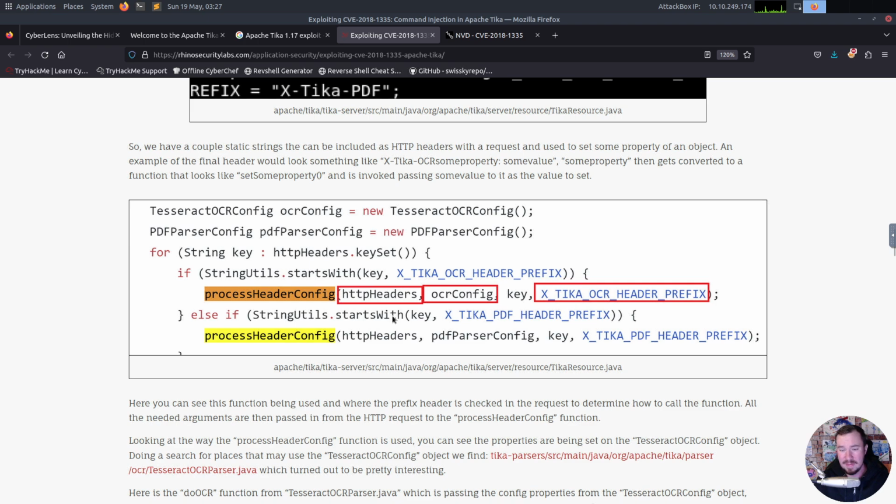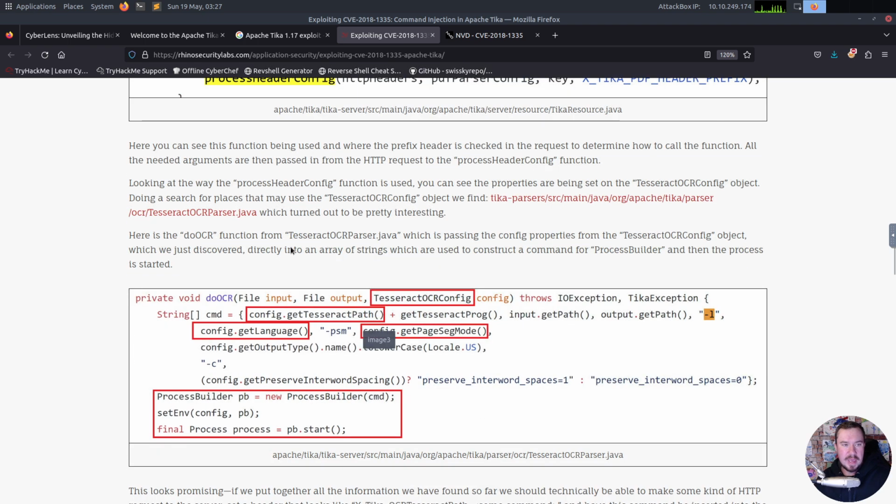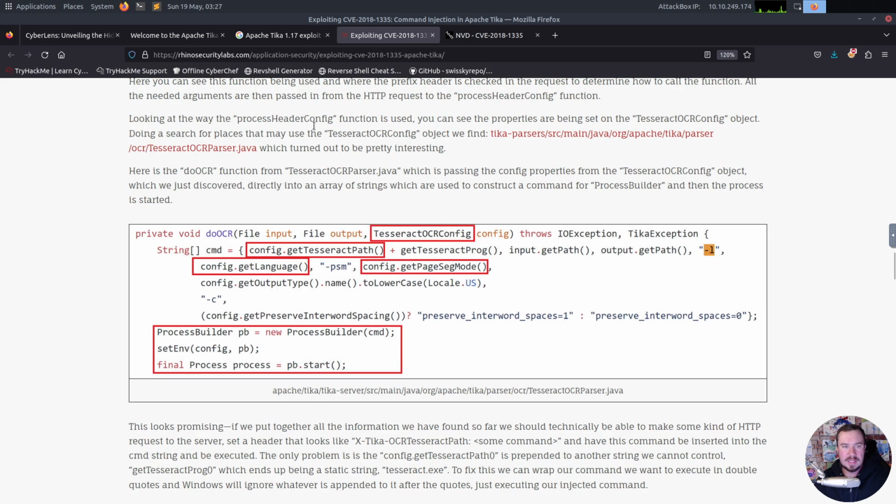We see these headers, and this is where we might be able to get command injection in. Here you can see this function is being used, and where the prefix header is checked in the request to determine how to call the function. All the needed arguments are then passed in from the HTTP request to the process header config. So we have user input. Looking at the way the process header config function is used, you can see the properties are being set on that object.